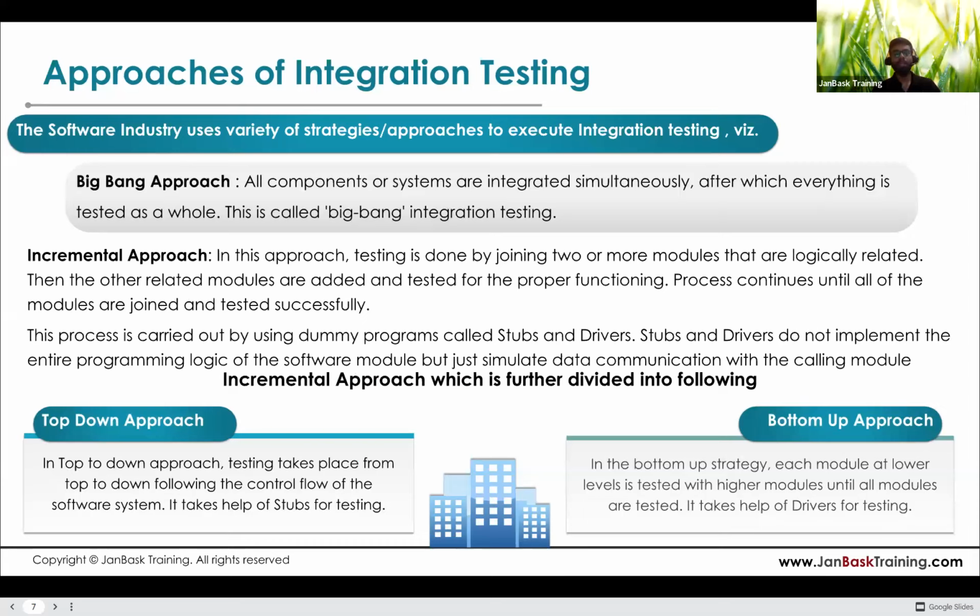So that is called the incremental approach. Now in this incremental approach, again we will be needing the stubs and drivers, right? Because when you are in the initial phase of the development, you won't have all the modules ready for testing. So if the lower module is not ready and you need to test the higher module, what do you need? The driver. The driver is required when you don't have the higher module ready.